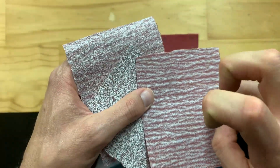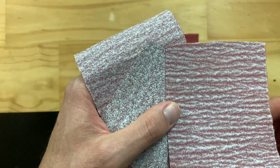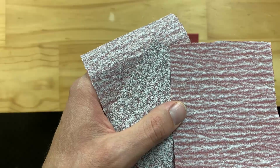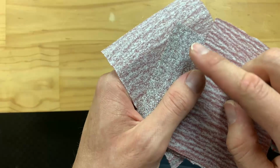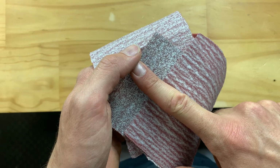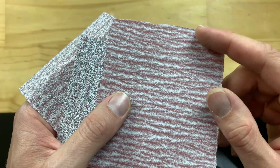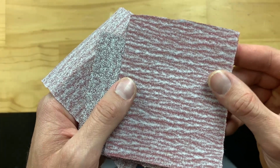Now, the way 80 grit came about is because when sandpaper, which is now normally referred to as garnet paper, or abrasive paper, came around, they used sand itself. And the 80 grit came to 80 pieces of sand per 1 square inch on that paper. So presuming that's 1 inch by 1 inch across there, they could fit approximately 80 pieces of sand in that area, which means that the sand granules were quite large. As you got higher and higher, you needed smaller sand granules to fit more and more pieces of sand per square inch.